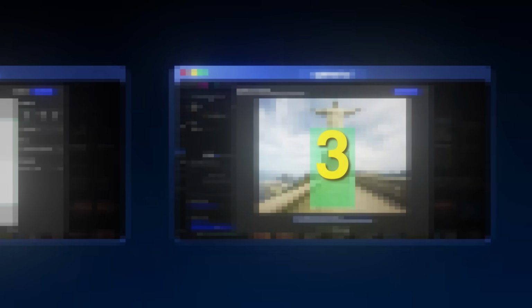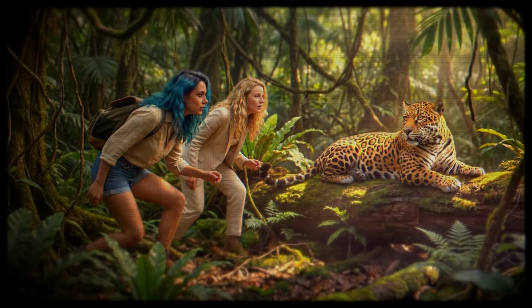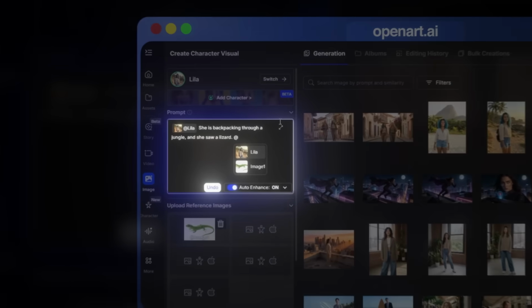One of the best AI platforms out there hides a consistent character system that anyone barely mentions, and it's completely changed how I create AI content. If you've ever tried to create a consistent AI character, you know you have to find 10, sometimes 20 reference images, and spend forever prompting back and forth just to get the model to understand your character. The tool I'm about to show you lets you create a consistent character with 4 to no images at all. You can build multiple characters and drop them into the same generation just by adding their names to your prompt.